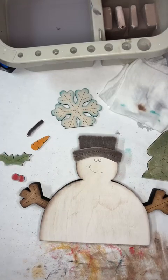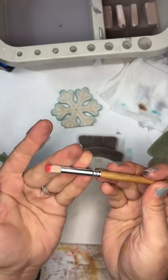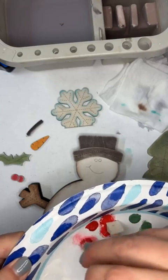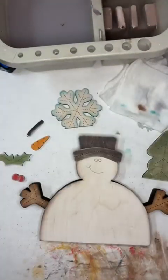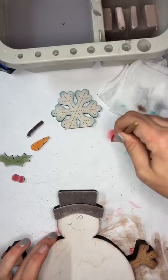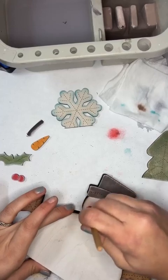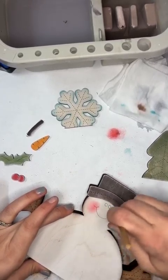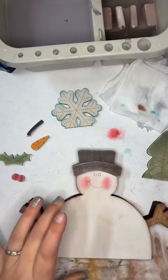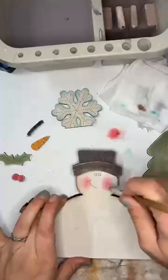I've got to put his cheeks on. My red is still a little bit wet. I know it's not a chip brush — it's a stencil brush — but that's what I use. I'm just going to dip it in a little bit of red and come around, getting as much off as possible to make it evenly dispersed. I'm going in to make just little rosy cheeks. If you have a better way of doing it, do it your way. I like to use the acrylic paint so I don't have to go back and spray it and seal it. I never get them even, but the nose will cover it, so it'll be fine.